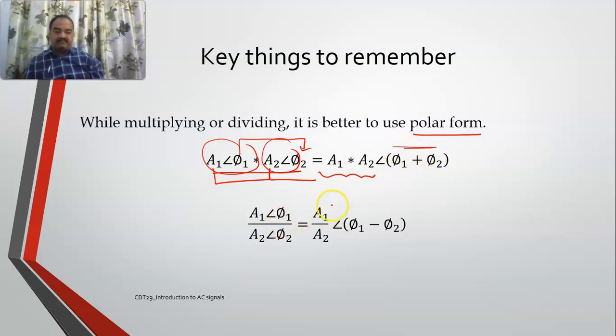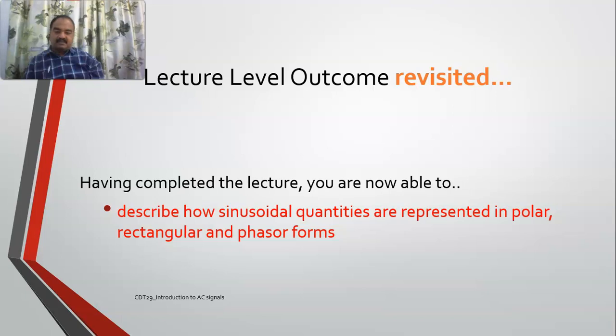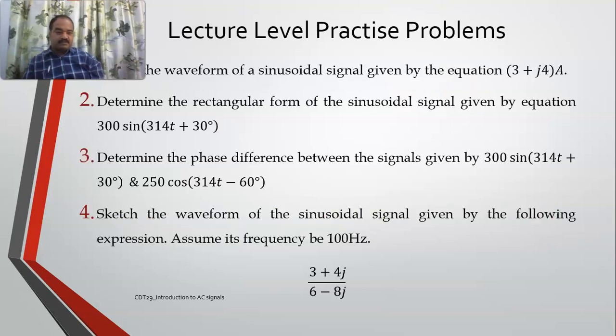If you are dividing them, magnitudes are to be divided and angles must be subtracted. Try to keep this in mind when we solve the problems on these things. So I hope that now you are capable of describing how sinusoidal quantities are represented in polar and rectangular form and also in its true form. So these are the lecture level questions.